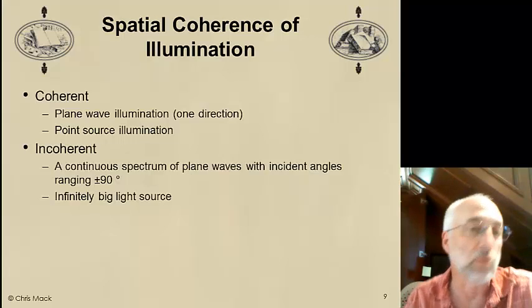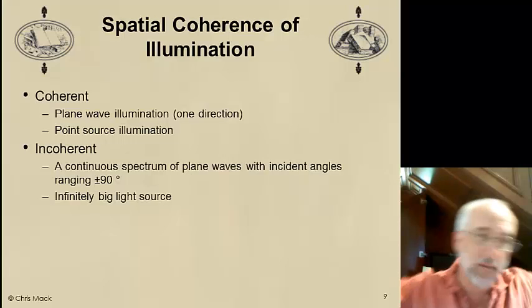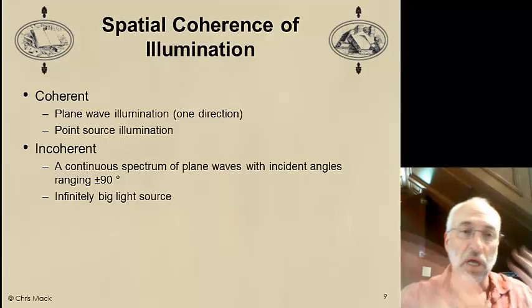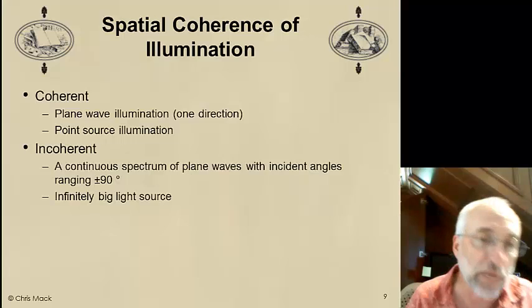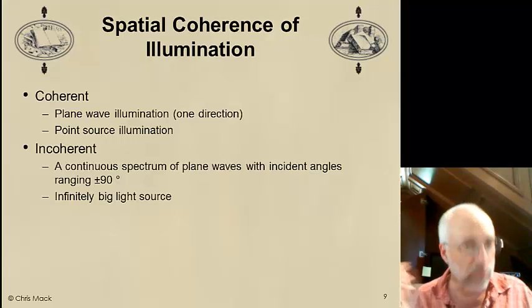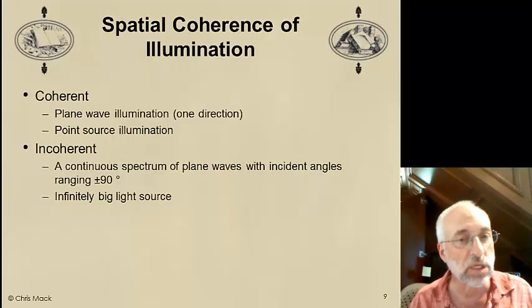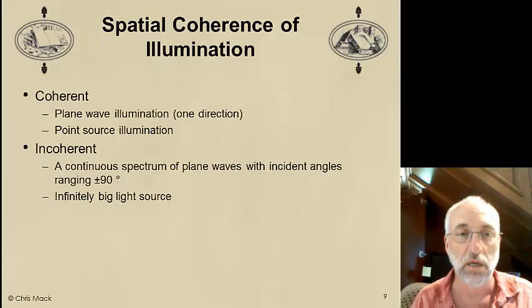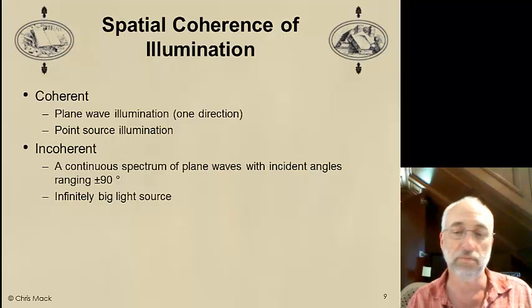Room lighting, outdoor lighting. And that light is bouncing off of all the objects and everything in space all around us. The thing that you're taking a photograph of is being incoherently illuminated. Light's coming at it from all possible directions. So when we talk about imaging in the sense of photography, the illumination that's interesting is usually incoherent illumination.